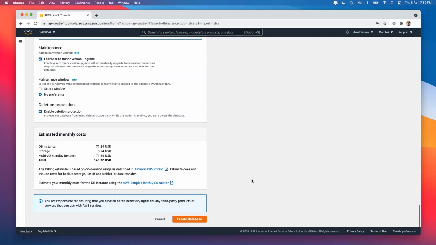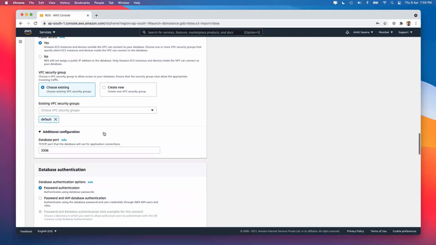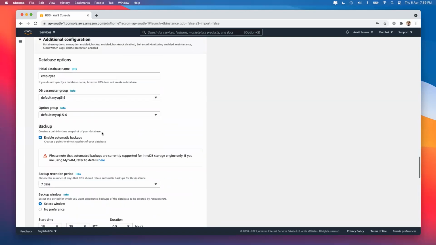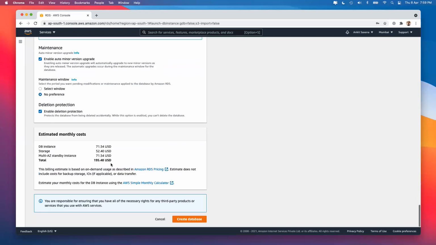Okay, so when I say anything extra, it means that it does not include if in case you are doing data transfer. So if a million or a billion people are trying to hit your database at the same time, the data transfer will also cost you. Also, if this is scaled up, AWS has assumed right now that you are only going to keep the storage at 20 GB. The moment it increases to 200, the pricing will also increase.